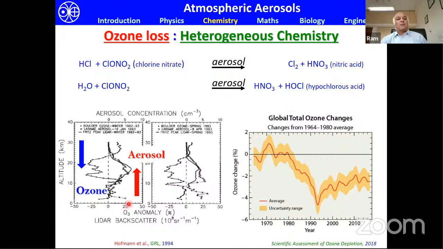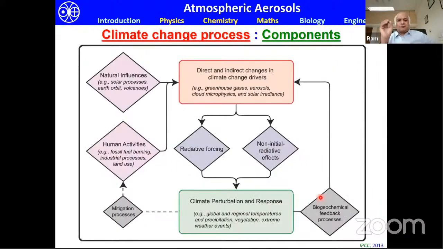So you can see the close correspondence where there is an aerosol increase, in the order of about 12 to 25 kilometers, there is a subsequent ozone decrease. There is a close correspondence between the increase in aerosol and the decrease in ozone. You can see this effect in the global total ozone change. See the large dip that occurred immediately after the Mount Pinatubo eruption, which then slowly started coming back, trying to return to the position that we know.